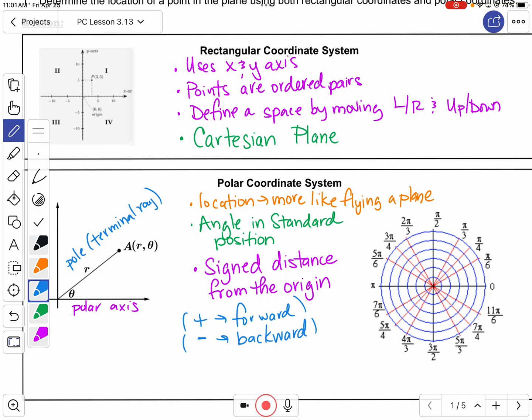Now, if we look at this piece of graph paper right here, you'll notice it's marked off in those angles that we know, which is nice. It's our unit circle. And then we have all of these... What do we call it in geometry when you have a circle, then a circle, then a circle, then a circle? It starts with a C.